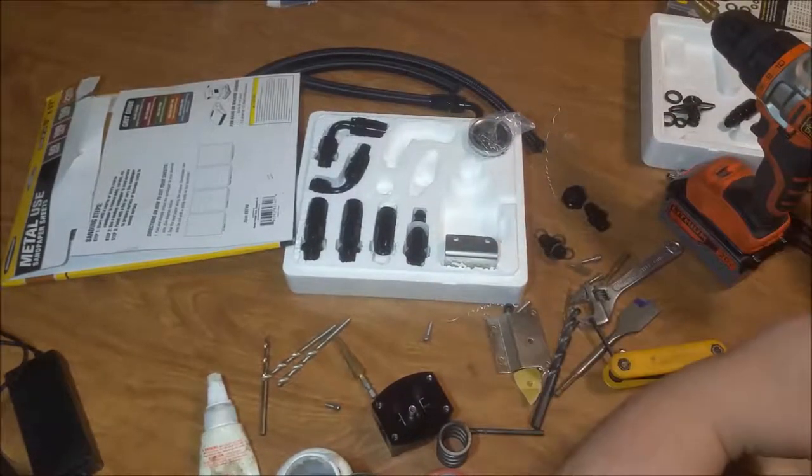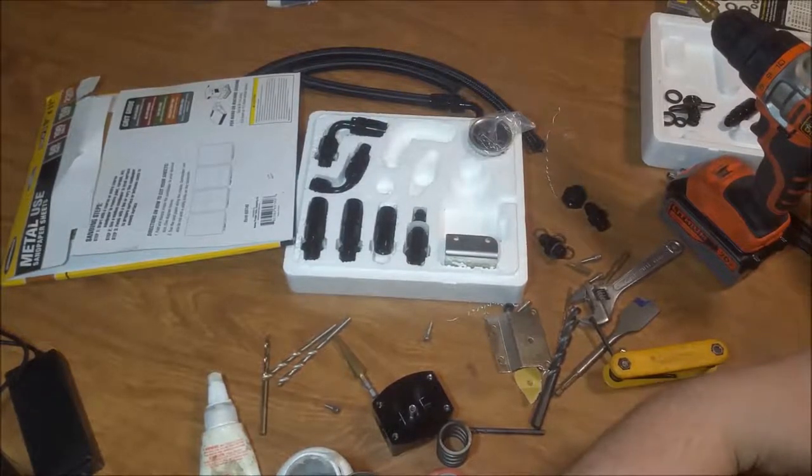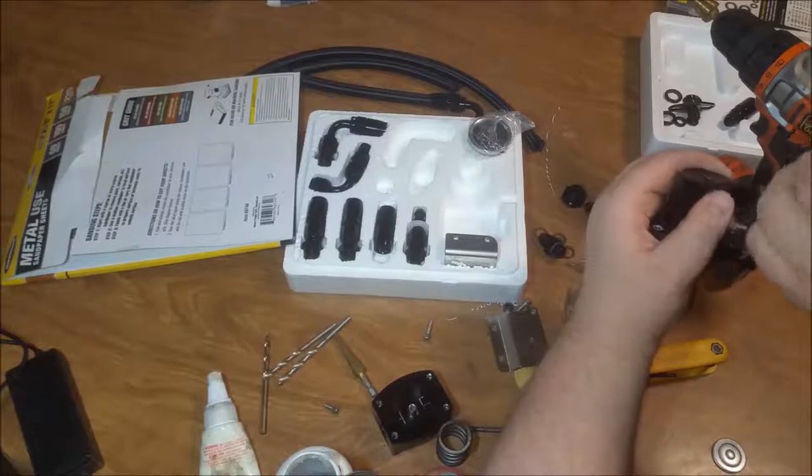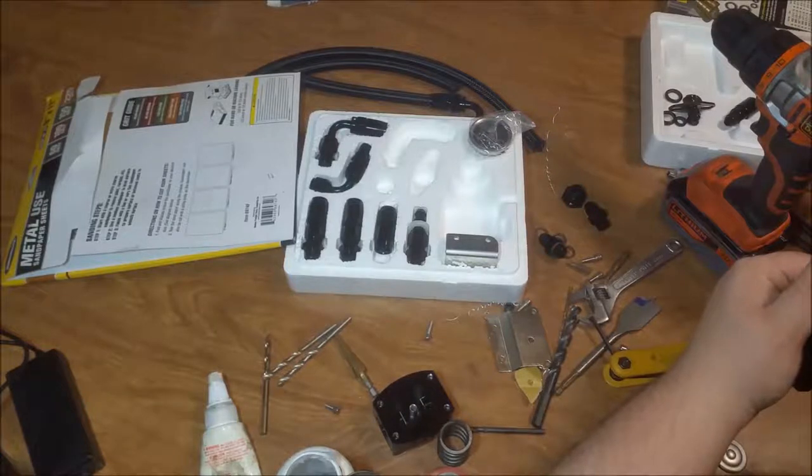Now this had thread sealant on it. I could tell after I took it apart. I would still go ahead and put new thread sealant on it, because you don't know what kind of stuff they use. Whatever it was, it was hard. It was more like Loctite than the sealant that I'm used to. I would rather have something like this that's a malleable seal in a vibrating climate, you know? Not something that's going to crack.